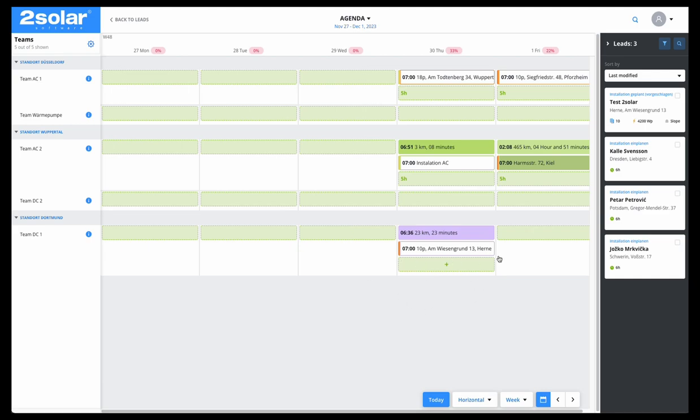And the installation was planned for the DC team from Dortmund. Now we can see over here it is 23 kilometers, and the team will need to start at 6:36 to be there at 7 a.m. So the travel time is 23 minutes.